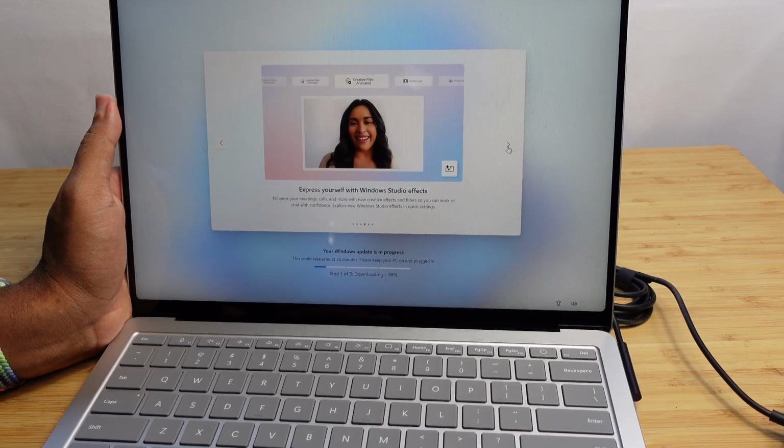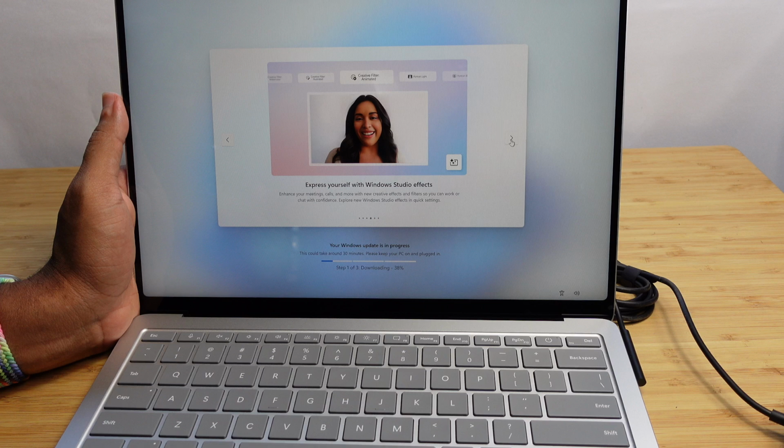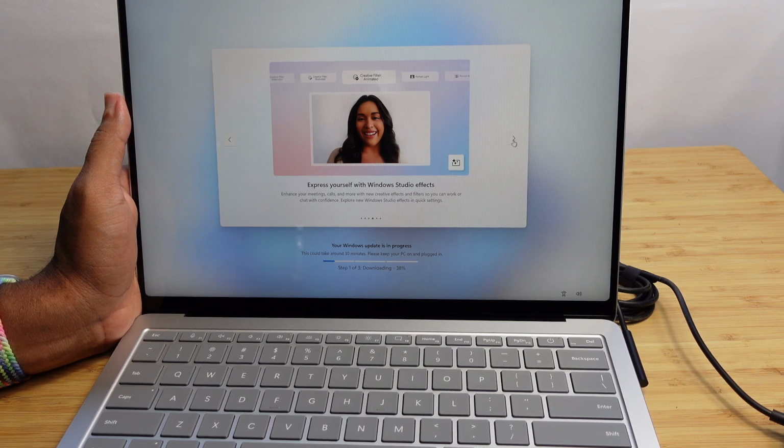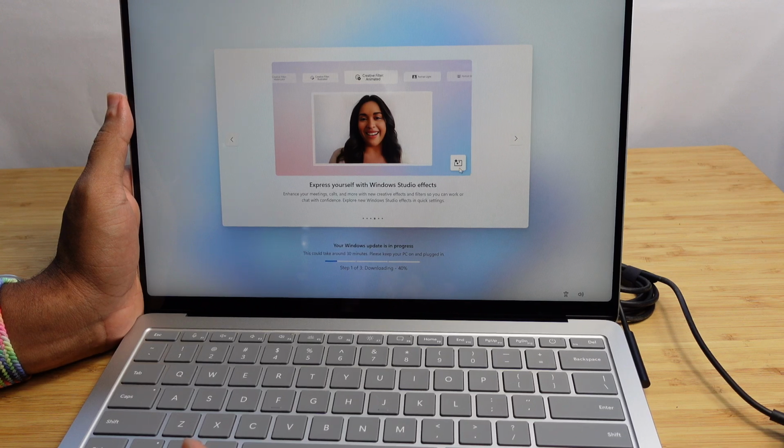What else do we have? We can express yourself with Windows Studio effects. We can enhance your meetings, calls, and more with new creative effects and filters so you can work or chat with confidence. Explore new Windows Studio effects and quick settings. So we can just go to quick settings inside of our Windows Studio effects and monitor all of that.